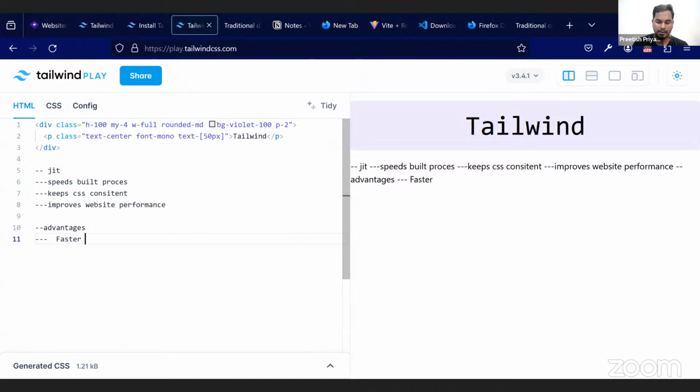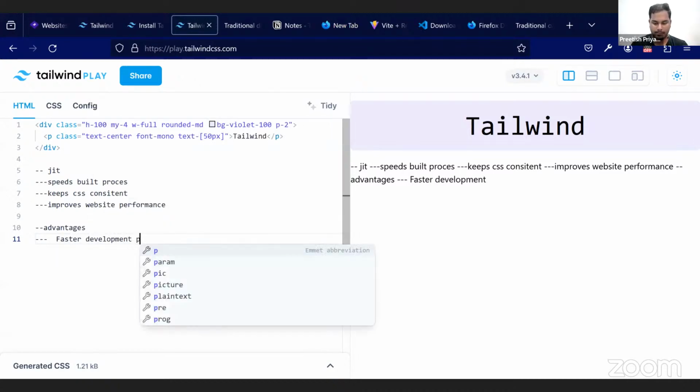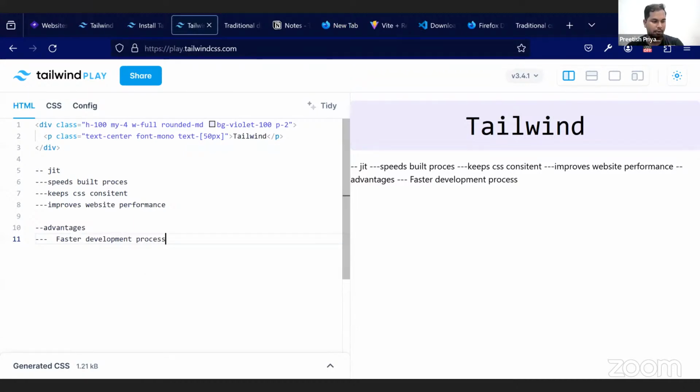It gives us a faster development process. So how is this possible? How is the development process faster? You saw the code right in front of you. This is arguably one of the biggest advantages it has, because it eliminates the need to write lengthy CSS rules from scratch.